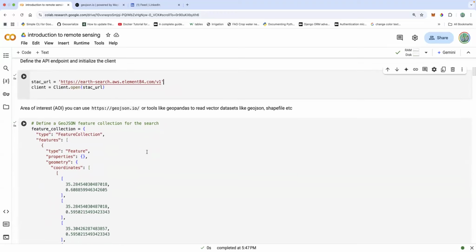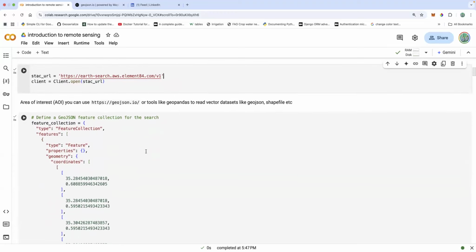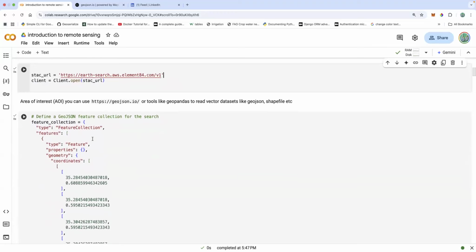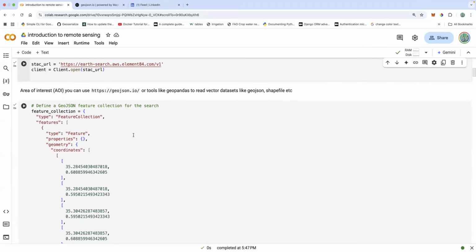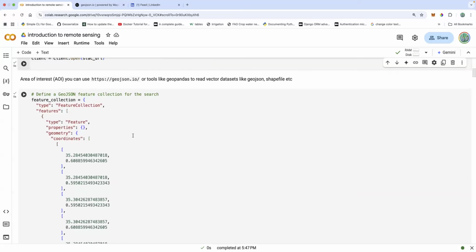Another interesting part: in geospatial datasets, we have two forms of data, that is the raster data and the vector data. In this particular regard, we need vector data to be able to search for a location. So we just want to set our location where we want to get this data for, so that we don't get data for the entire world.